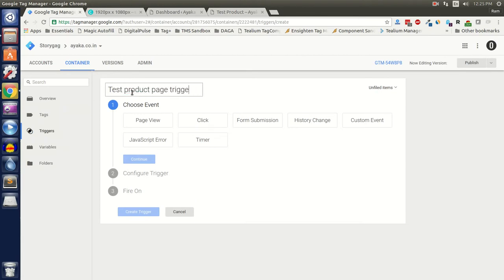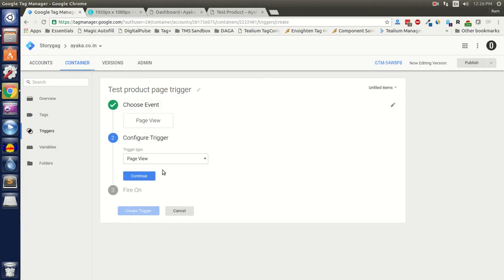I'm going to call my trigger test product page trigger. You have various events on which you can configure a trigger, like page view, click, form submission, history change, etc. For my purpose it is page view, since I'm going to fire a tag on the load of the page. Then you have a couple of options. The first one is page view, which tells Google Tag Manager to load your tag on the load of the page itself.